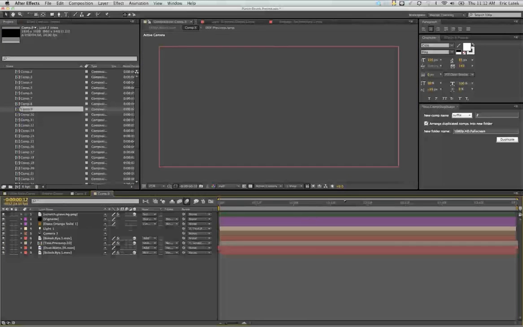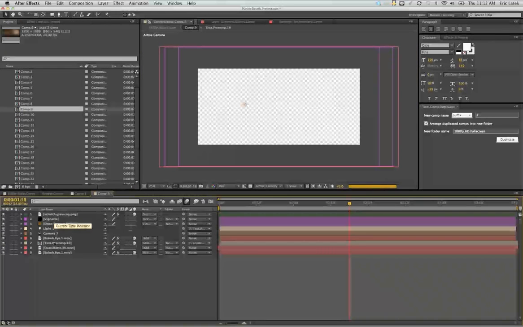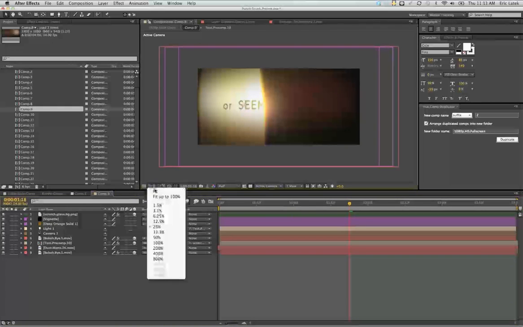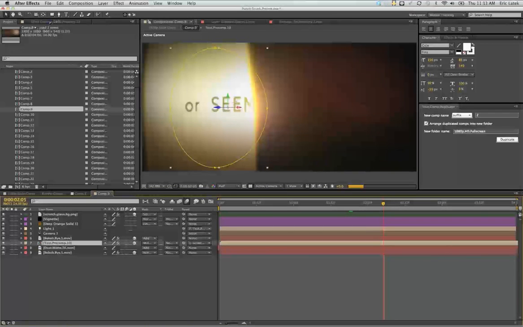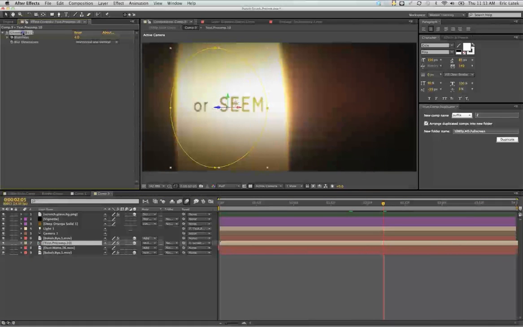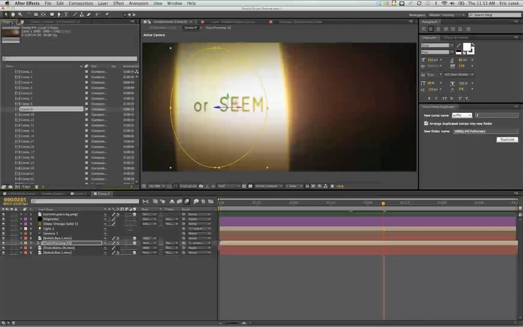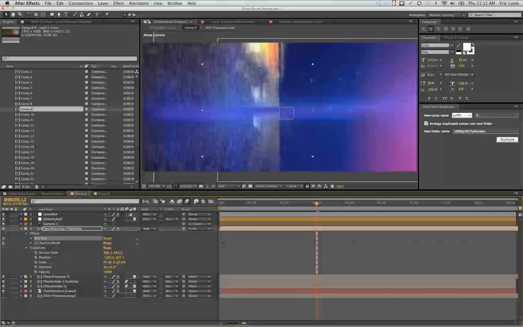Now, one other thing I want to point out, you're going to notice on all the text within the composition, in this case I'm just going to go to comp number 9, and within all these compositions where you see the text pre-comps, if you highlight the pre-comp, you're going to notice that I've applied either some type of blur on there, very lightly. It's just to soften up the harshness of the text. You can of course shut that off, delete it if you wish. I just like to add a little bit of a blur just to kind of soften up the text.